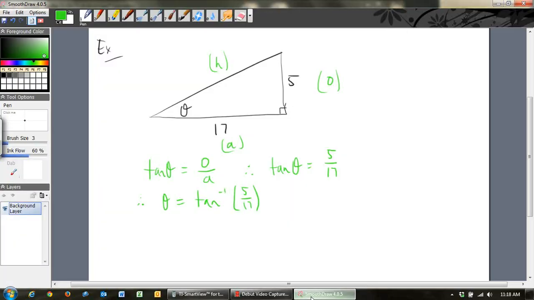And that tells you 16.39. So that is equal to 16.39. And what are we talking about here? Well, this is the angle that we're measuring, so it's actually 16.39 degrees. Don't write down centimeters or meters or anything like that. It's the angle, so it's degrees. Theta is equal to 16.39 degrees. And that's how we find missing angles.